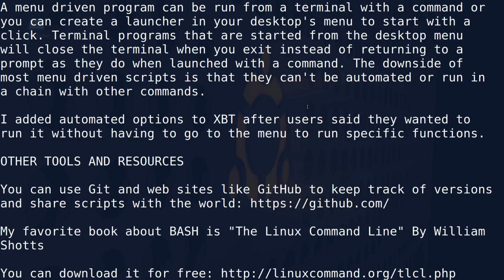One of the things I put in my notes here before we get out of here is that we talked about using scripts with menus and how some people in the community don't particularly like that. I would like to see more people writing programs this way, because Bash is a powerful programming language. It's very stable. It doesn't change over time. So you can write really long programs in Bash, but a lot of books will discourage it.